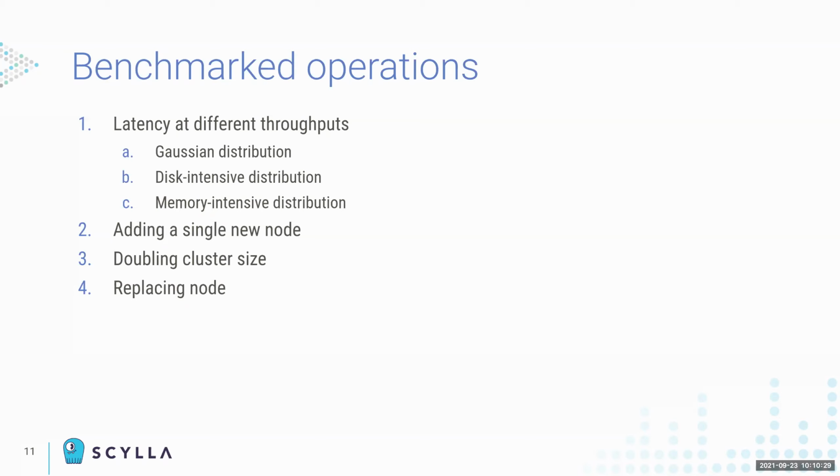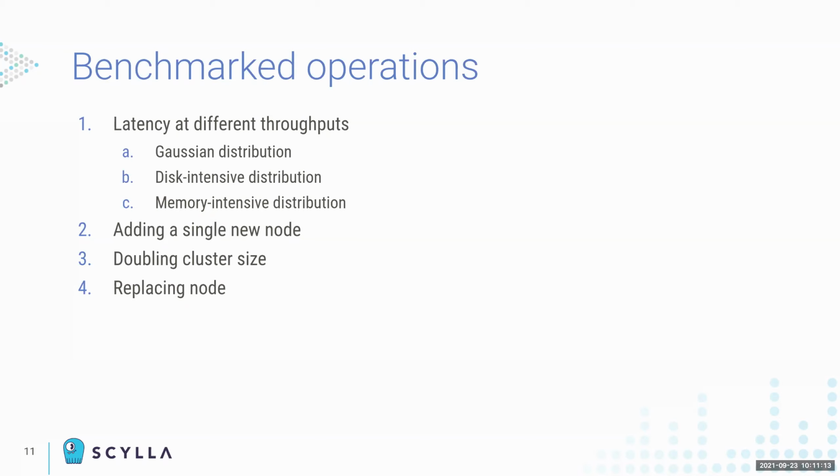The first one is a Gaussian distribution workload. This is something you could call a real-world workload. It means that a big portion of the traffic goes to a small part of the rows, while the rest goes to the rest of the table. That way, the cache is utilized a lot, but the disk is still not sleeping. The cache hit, if I remember correctly, was about 30% in this test for Scylla. So the workload touches both the cache and the disk.